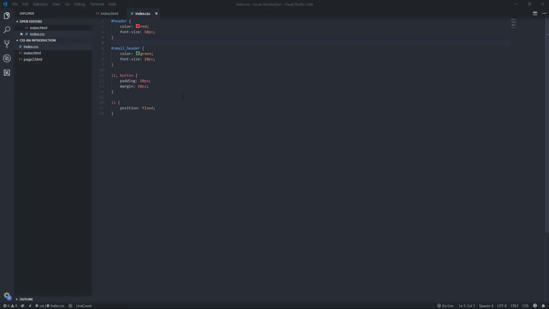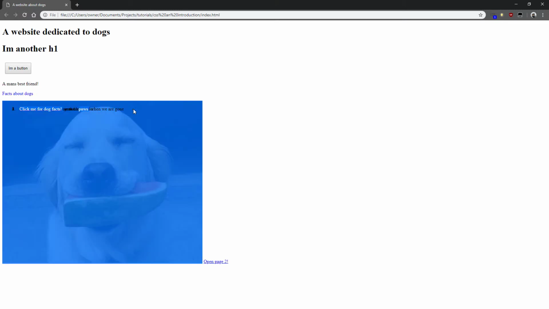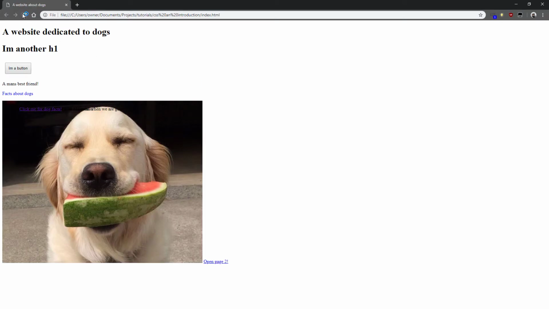So if I actually come in here and save, and then I refresh, you'll see that the elements all get squished up. This is just because I have simply applied the position of fixed to each of the LIs. I could apply it to the OL instead, and I'll refresh, and they are under that photo, but they are less squished up.